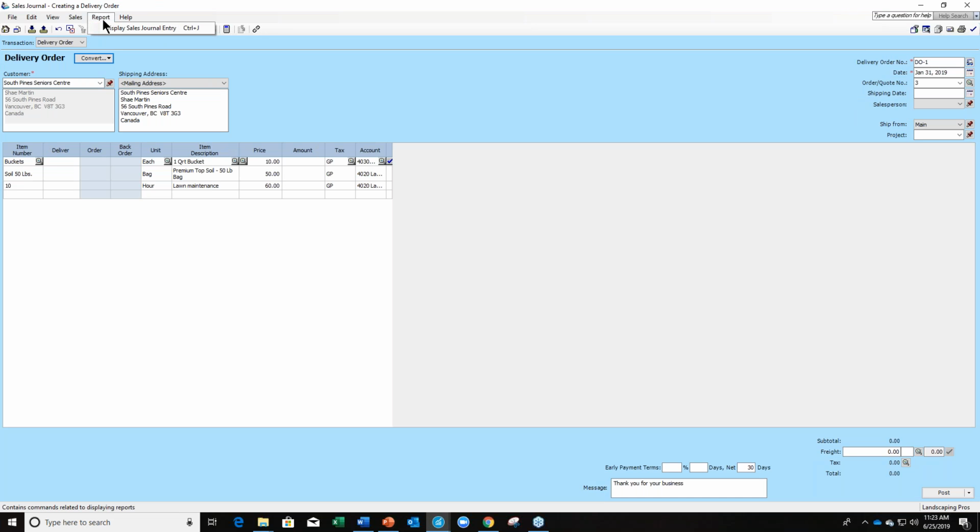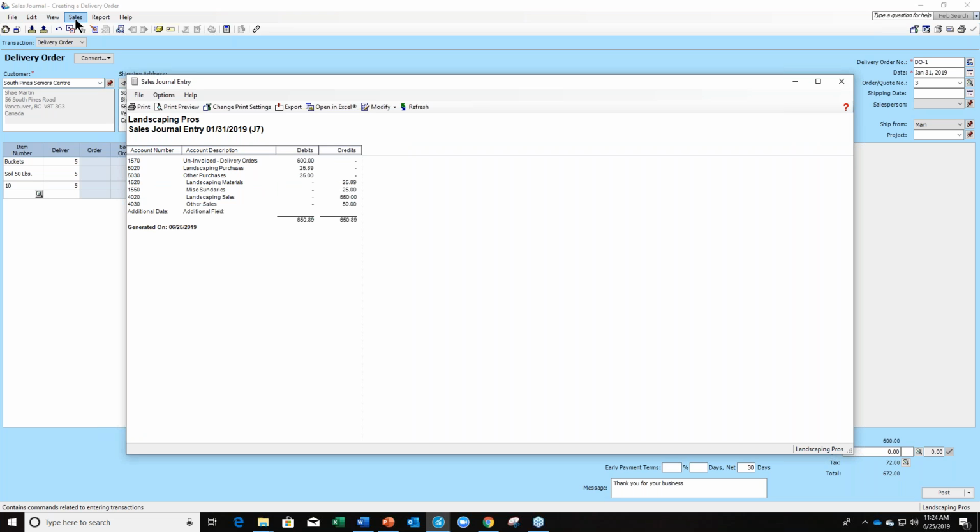And now when I take a look at my report, I better first say what got delivered. And in this case, I can put everything in and take a look at my Control J, or my behind the scenes accounting. And here you can see my asset account 1570 uninvoiced delivery orders is being debited $600.